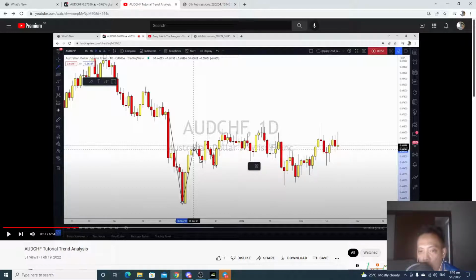In this case, this is the sellers pushing. Quite strong, slightly weaker than the previous one. You can see this is the reduction of the sellers here. This is very strong, and look at this. This is where the speed of the sell starts to get very weak. At this point of time, don't look for a sell. If you know that the speed of the sellers is weak and the sellers are no longer in firm grip of the market, you do not want to sell. So we wait until here.